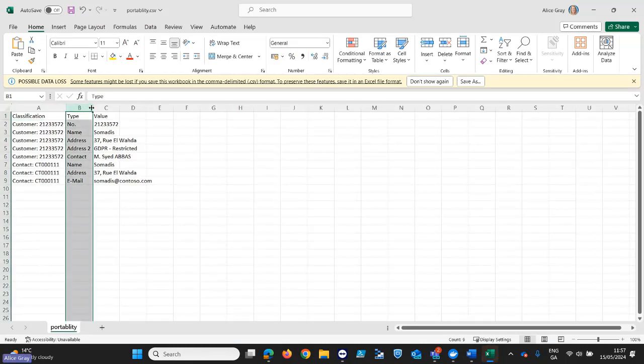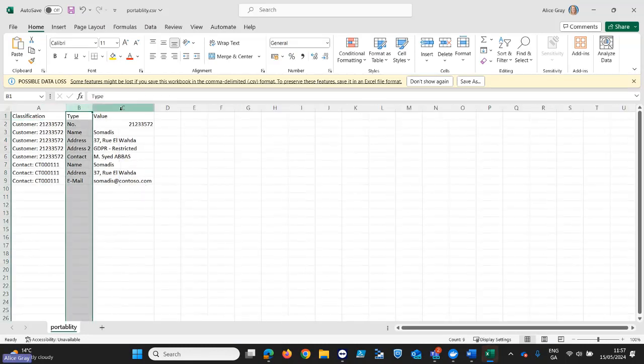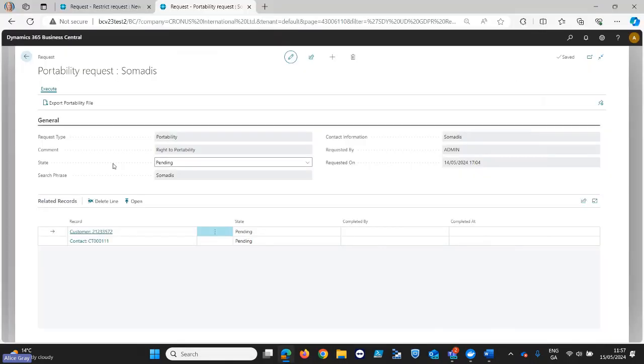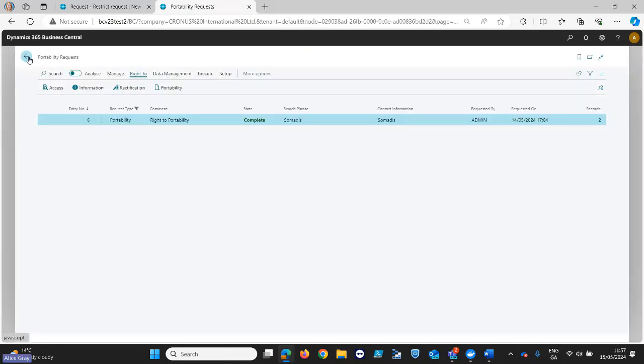That's just the records that it's exported there. You can then send the CSV file off to whoever has requested the information. So I'll just save that. Oops, sorry. And we can mark that then as complete. So that request has been completed.